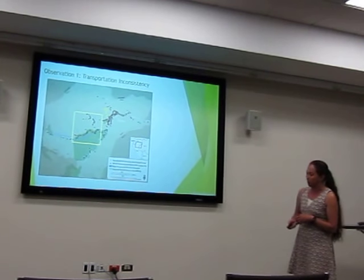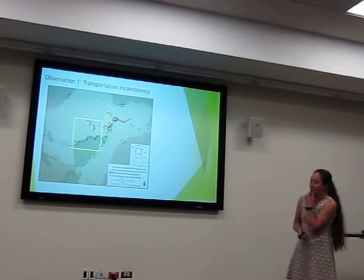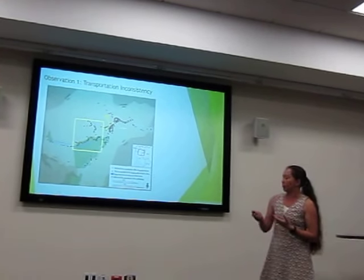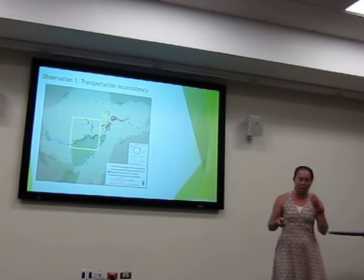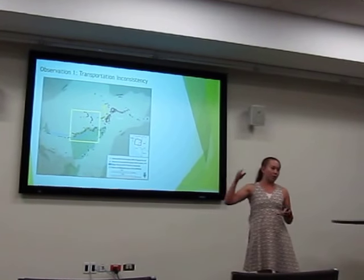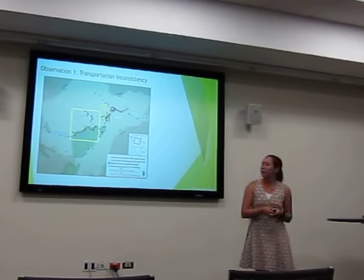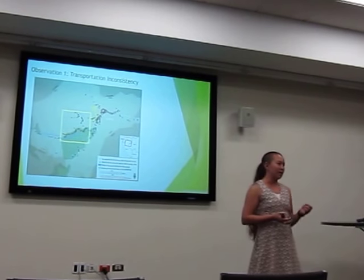And here's a box of where those communities are located. And you can see that they are at a little bit of a distance from Iquitos. And I've drawn a little question mark here because I was curious why the communities where the bulk of the harvest is occurring are farther away from the city. This is going to be my first observation. There are a few things that can explain that distribution.